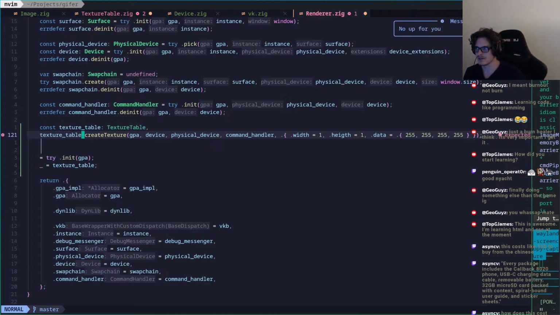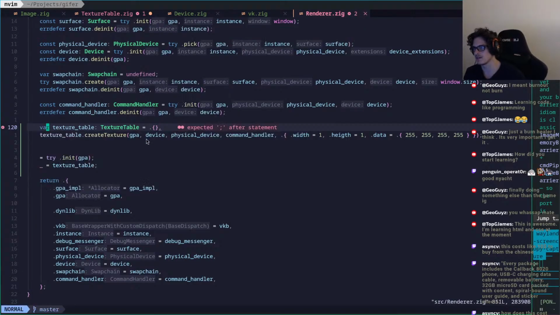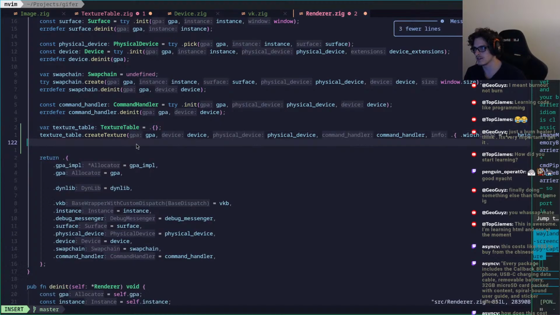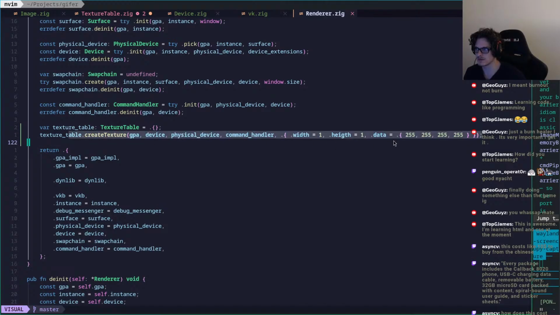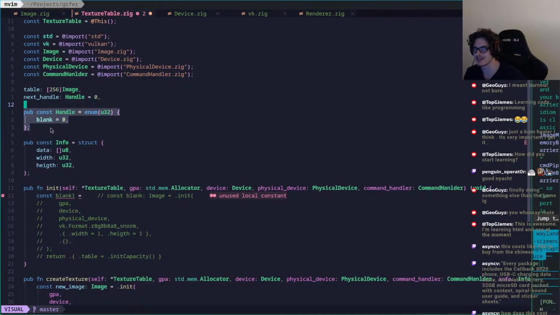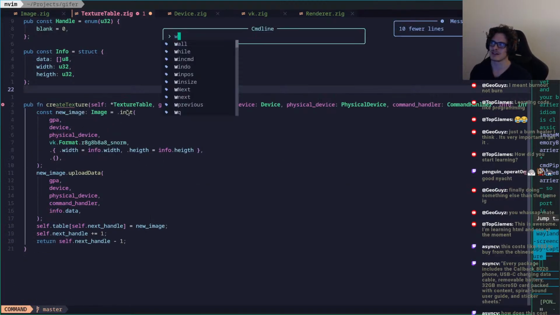Right. We do need to tell it though to be equal to a default setup. And then we'll change this to a variable. So we can do, and then we're gonna change this, and we can get rid of this stuff. And I think this makes sense. So this is funny because now we're just assuming that, right, the first thing that ever gets created will be the blank handle, right? Very good assumption. But we can now completely forget about this existence, which is pretty cool.